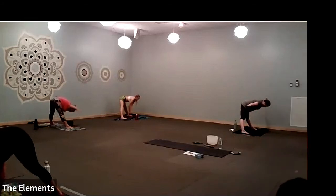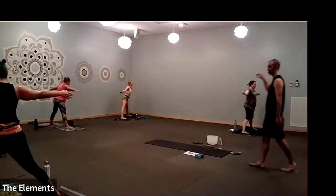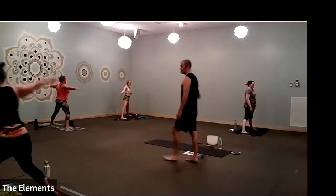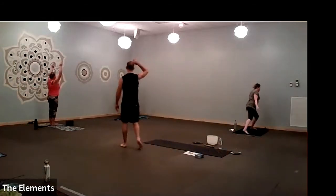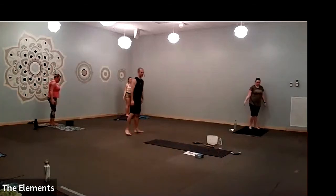Inhale to a long spine, popping up to the tip of the fingers, engage your core, and on the exhale, extend your arms out like wings. On the inhale, slowly come up, spine straight. Exhale the breath. As you inhale, right foot meets left at the back of the mat, arms overhead. Exhale, arms by your side. Turn and face the front of the mat.